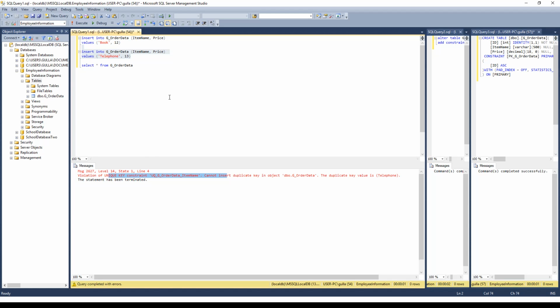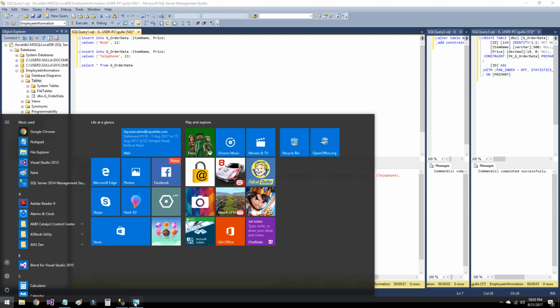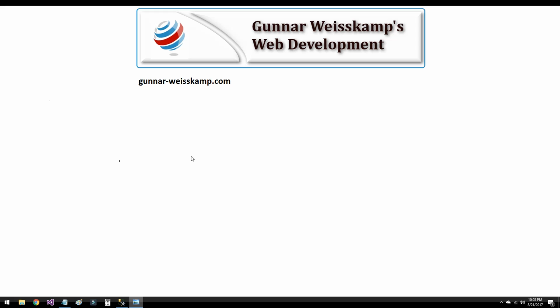So as you can see, unique constraints are good if you want to make sure that the field and the information you're putting in always has to be unique. Just like maybe an email field or something like that, so you won't have more than one email in a certain field, because emails are obviously meant to be unique as well. Cool. Okay, so that was unique constraints.